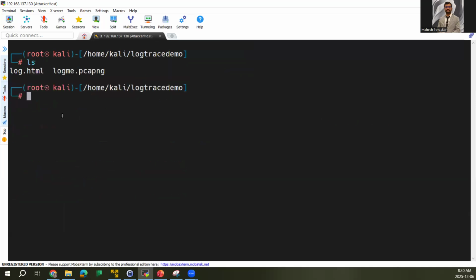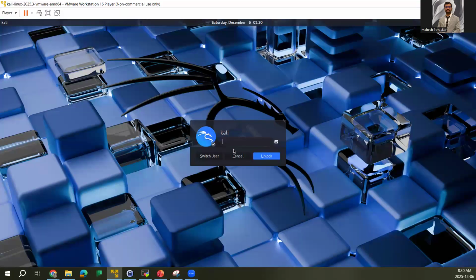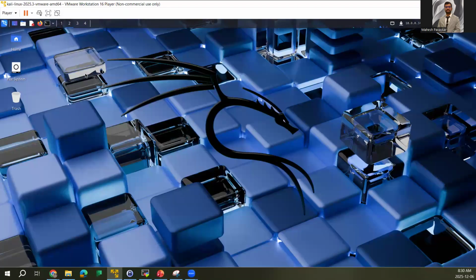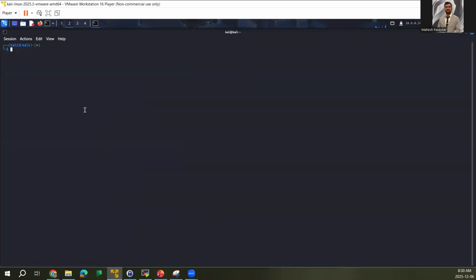So what I will do is open that pcap file using my Kali Wireshark tool. If you have Wireshark on your Windows, that would be great, but I do have it in my Kali, so I went to the Kali box. As you know, we need to go to the LogTrace demo, and we have two files here.